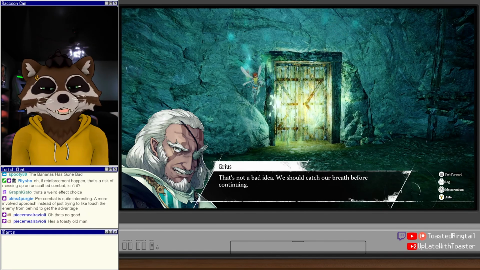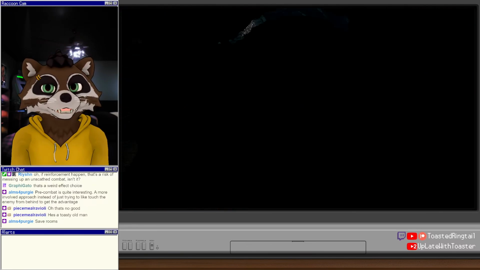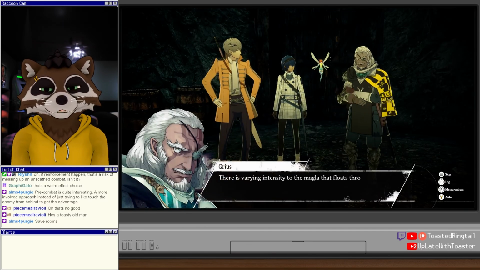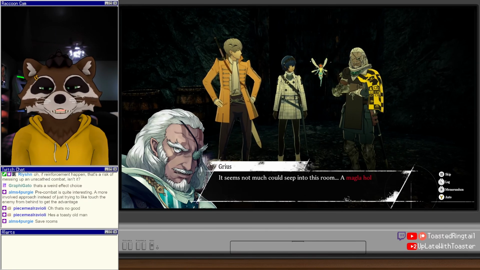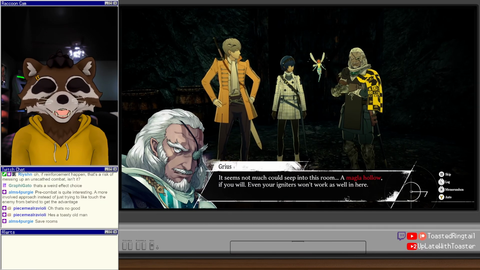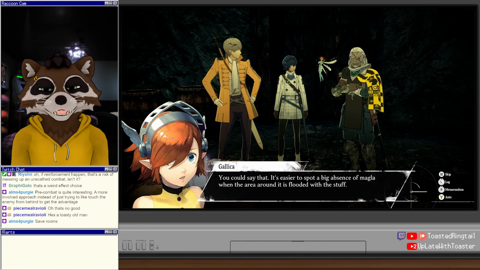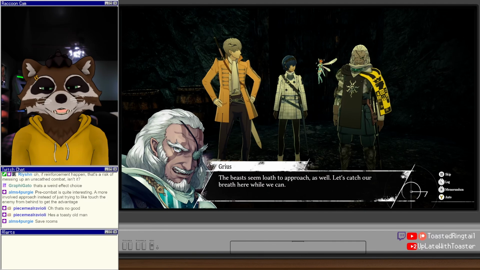That's not a bad idea. We should catch our breath before continuing. I get it. That's very neat. This does seem like an ideal place to rest. I'm just wondering why the Magla's thinner here. I couldn't tell you much. It's just a feeling I get. There's varying intensity to the Magla that floats through the air. For example, think of it like steam or smoke. It seems not much could seep into this room. A Magla hollow, if you will. Even your igniters won't work as well in here. A Magla hollow seems as good a term as any, and all the better if Gallica can sense them. You could say that. It's easier to spot a big absence of Magla when the area around it is flooded with the stuff. All right. The beast seemed loath to approach as well. Let's catch our breath here while we can.